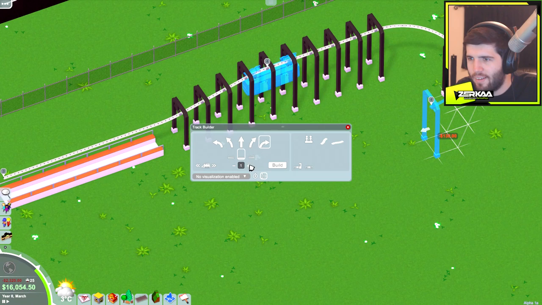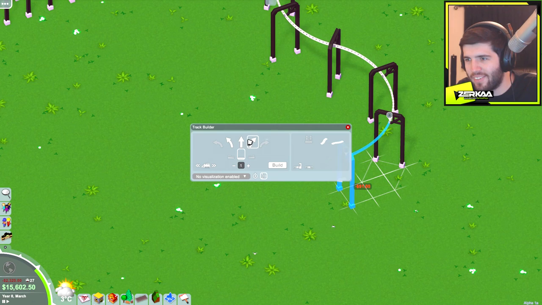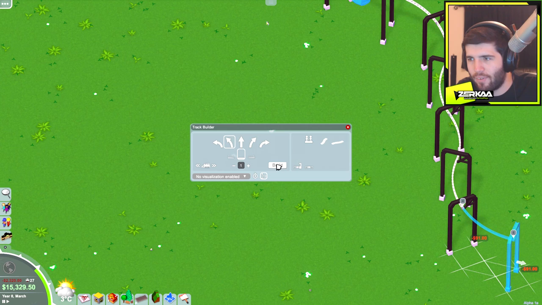Oh, look at it. It already builds. It starts going through it for you as well. This is so sick. This game is so simple, but so good. They know what they're doing. Look, so I'm making it be a bit wonky. Wibbly wobbly bridge. So we're going for a nice little wonky thing.